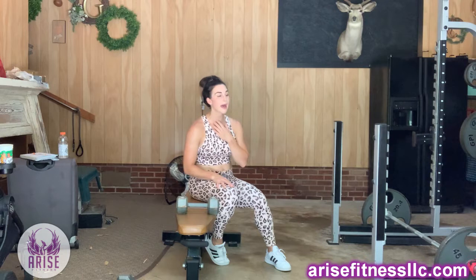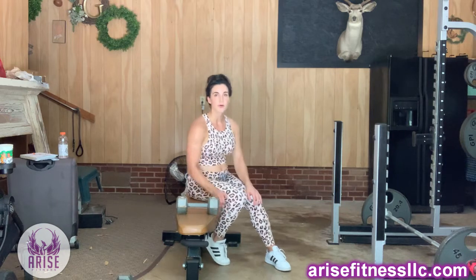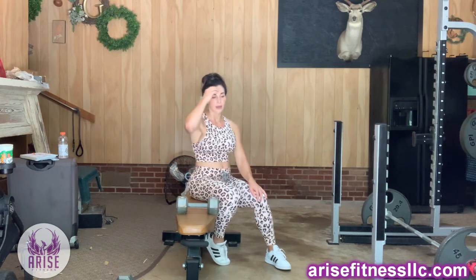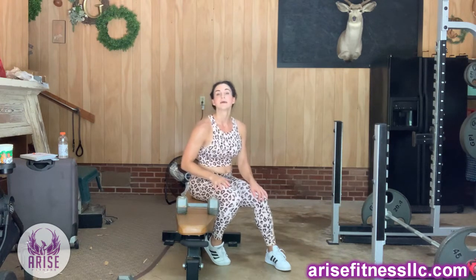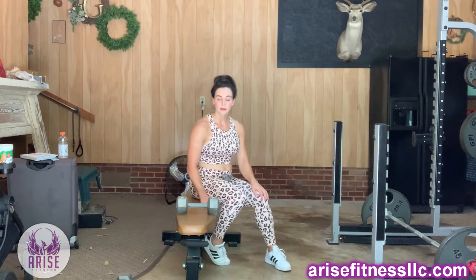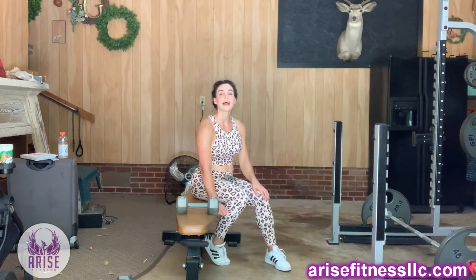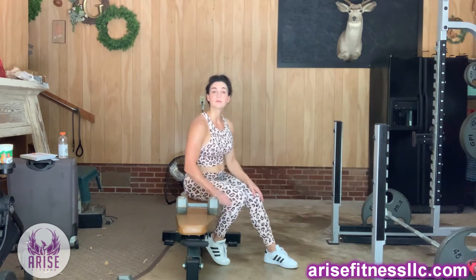Actually, at home, this bench is a little bit too high for hip thrust. So if you have something a little shorter, that's what I recommend using. I'm working on getting some more hip thrusting equipment. I just haven't been able to do it yet. So if you find a bench or a platform that's a little bit lower that you can do hip thrust on, that's ideal. Okay, so let's do it with a dumbbell.